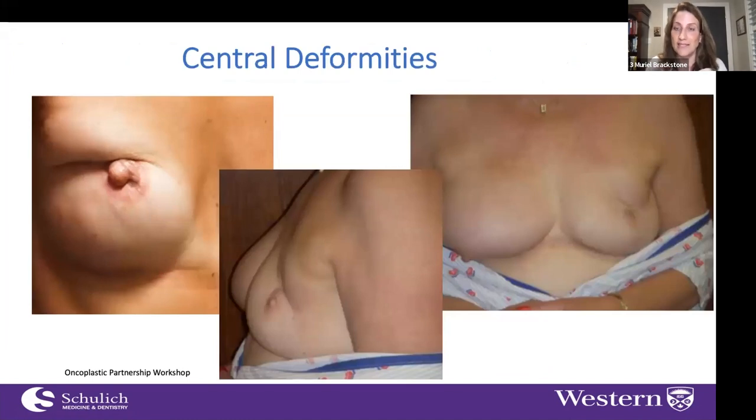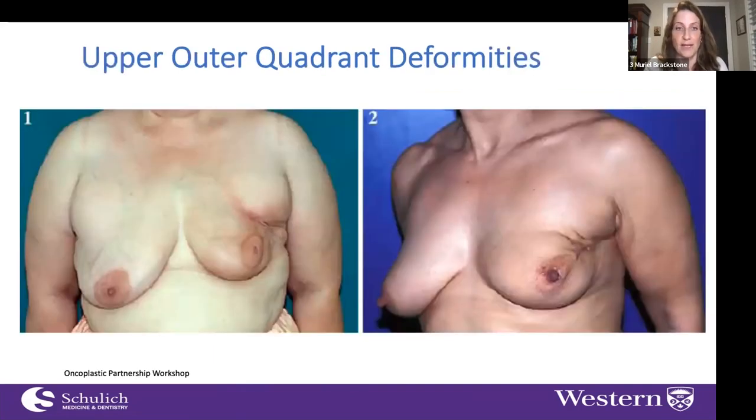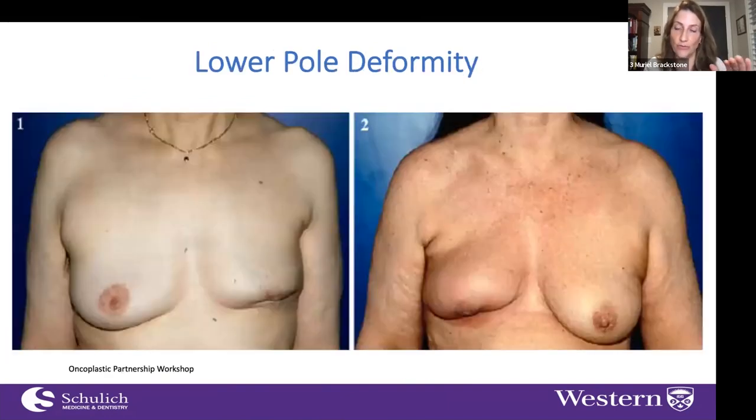And while it seems like you could take a piece and just close the skin at first, your body fills it with fluid, but as it heals, it really sucks in the remainder of that tissue, and you can see it becomes quite contour deforming. And the same is true for outer quadrant. It tethers the nipple, and so moving the nipple position really to the eye for a naked patient is really altering physically, and then it's really difficult to feel a lower volume loss.